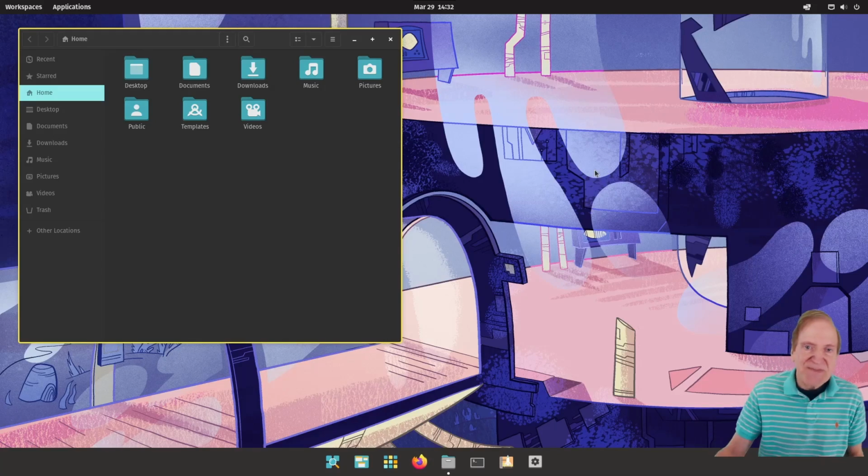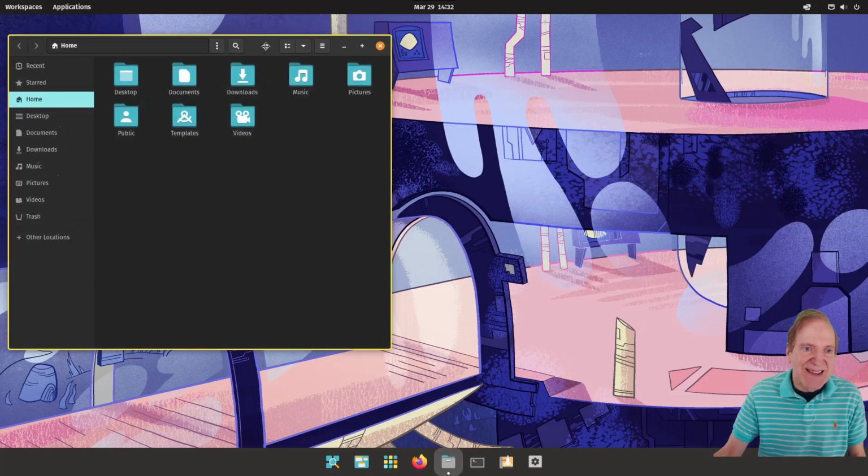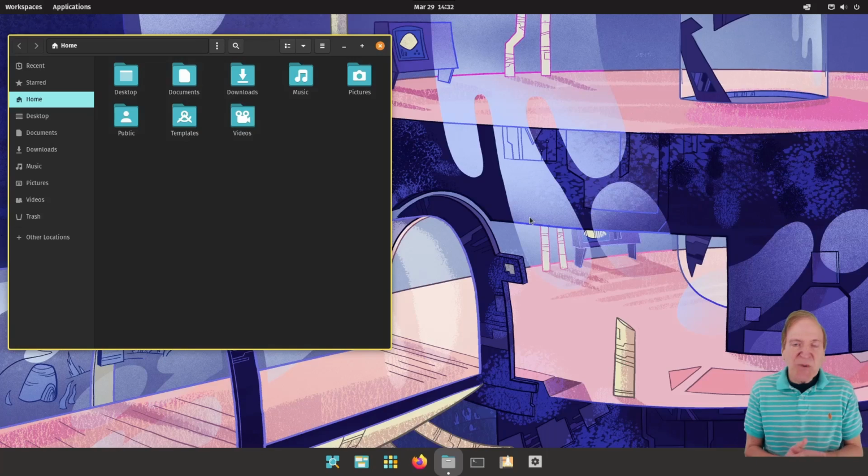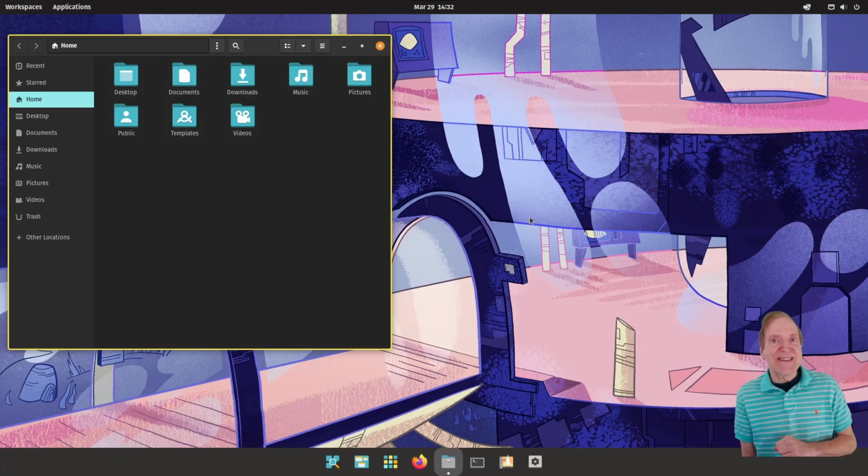So, time for my 2 cents. This Pop OS, normally I wouldn't touch Gnome. I'm not a Gnome person. I think Gnome is great for the right people. It's just something that doesn't fit in with my taste. However, Pop OS changes the whole game when it comes to Gnome. If I was going to design Gnome, this is how I would design it.